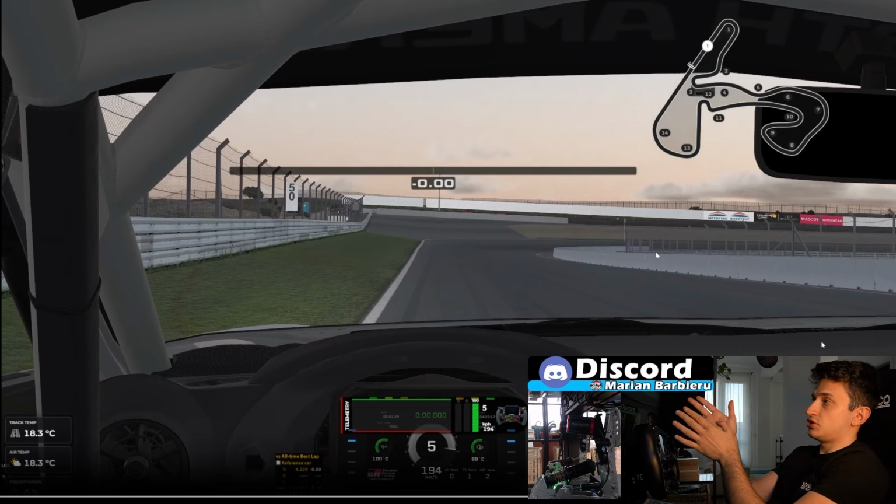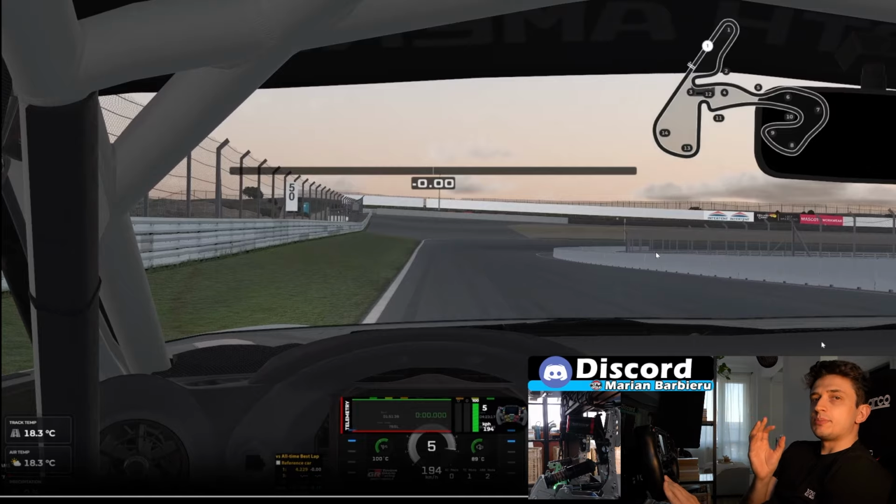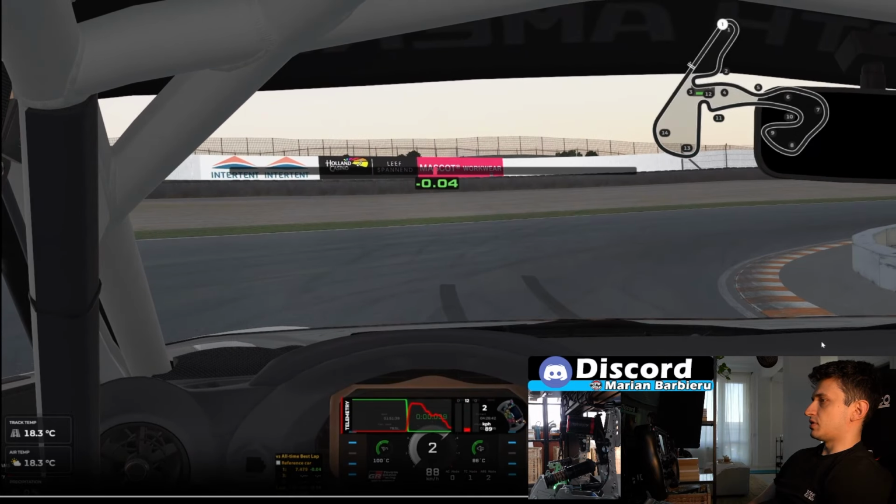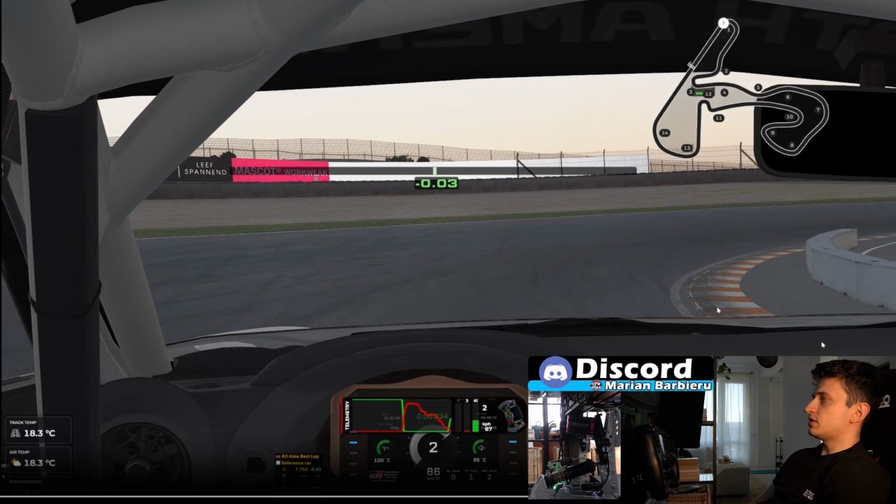But if we're fixating on looking just in front of us, then that apex will be a bit earlier. So what happens here usually is that people will just push the throttle at this point in time, which is very late. So what I want you to notice is that at this point in time I'm still on the brakes, still trail braking, and then I'm going on throttle, you see, almost in the middle of this curve.